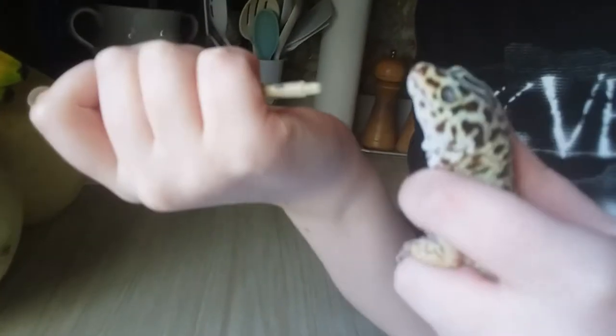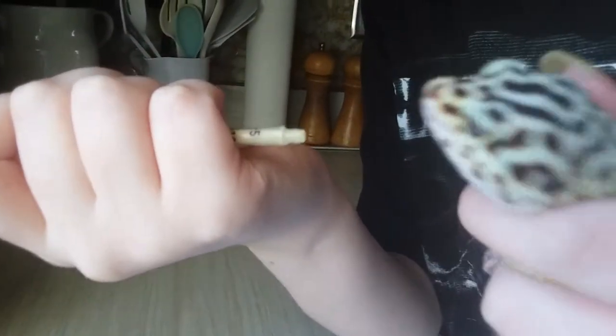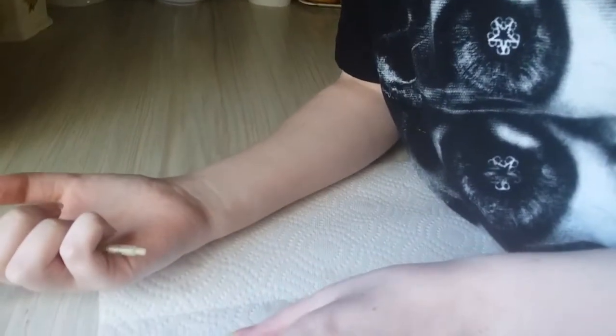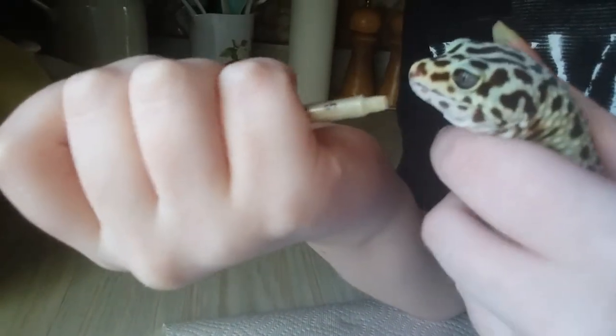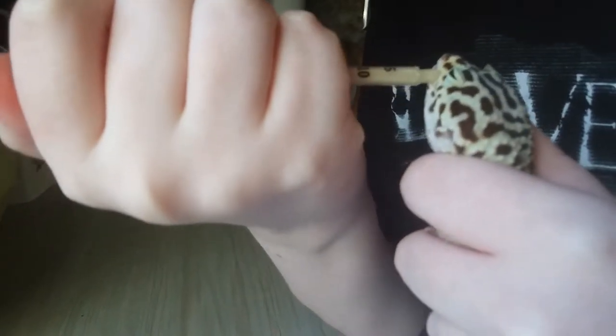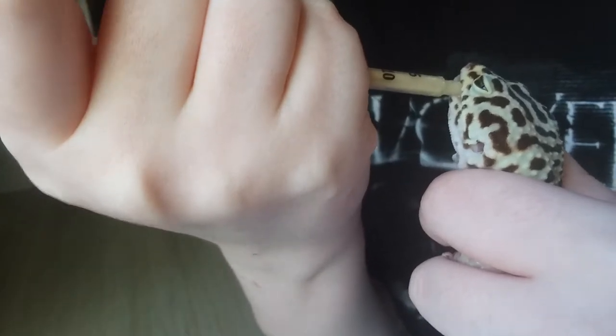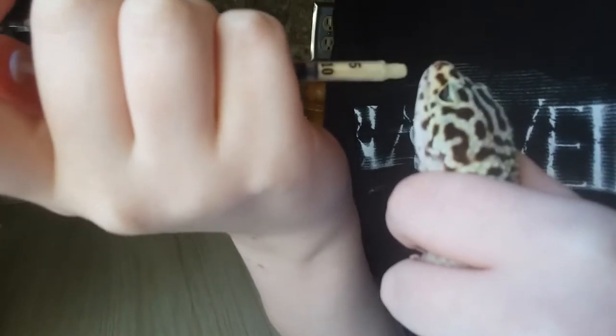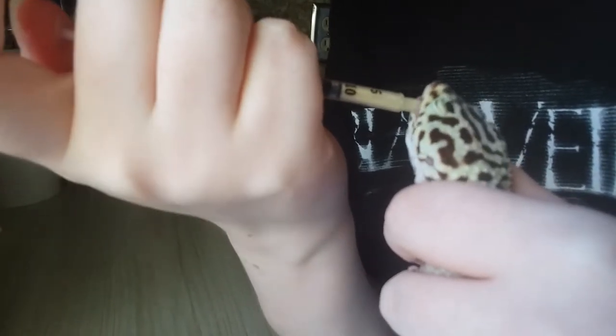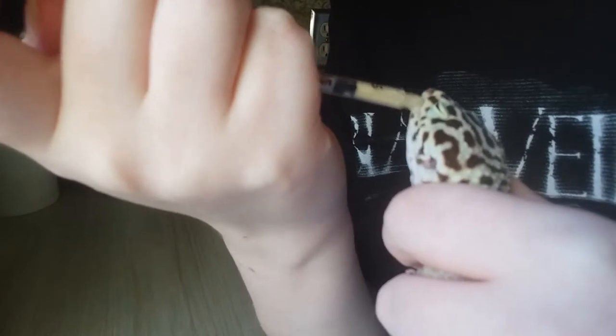Last little bit. Come on, bud. Come on. Stop wiggling. I don't know if you're going to hear the squeaking, but they squeak when they're mad. It's an interesting sound. I know. Come on. Open your mouth. So, I try and kind of push it in on the side. Oh, now you're going to close up your mouth? Come on. Open your mouth. Okay. There you go. If I can get his mouth open just a little bit.